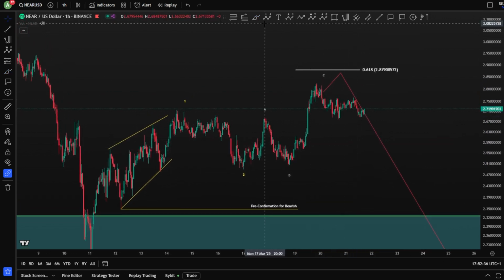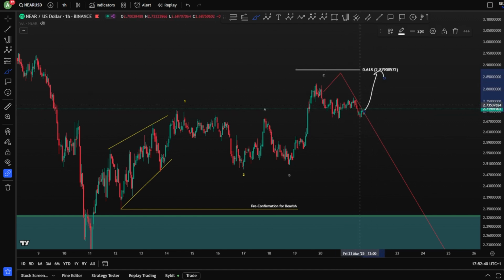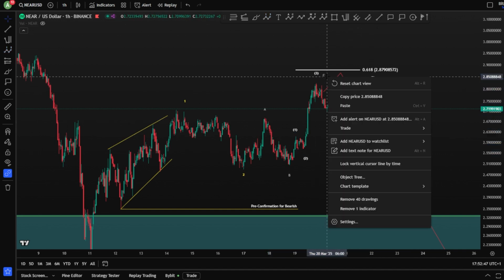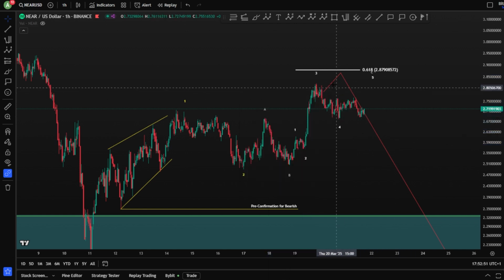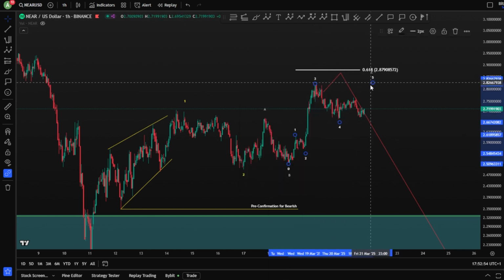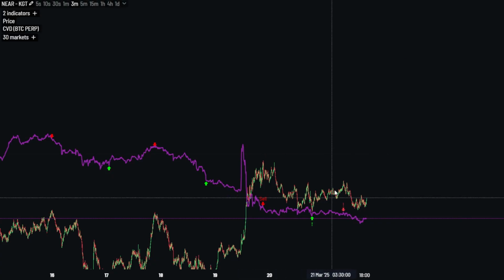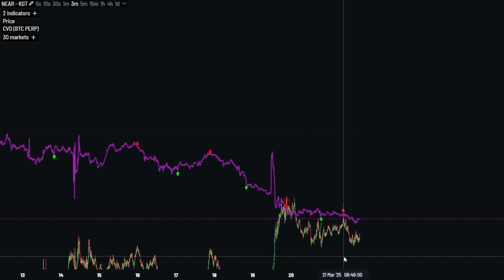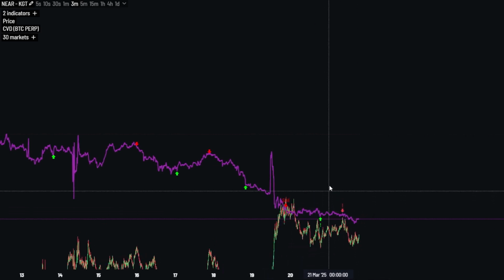And in case this scenario is still on the move for higher, meaning we're looking for a wave 5 potentially here as a 1, 2, 3, 4, and a 5 for a wave C. Here we go. In this case scenario, if we move right now to the KGT, you can see on the KGT 3-minute chart, well, we have a convergence for the bearish, as you can see from the top here.